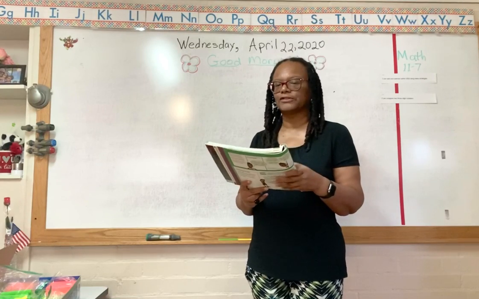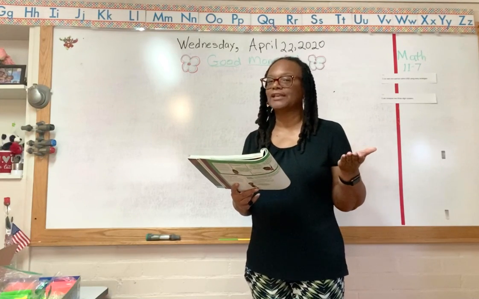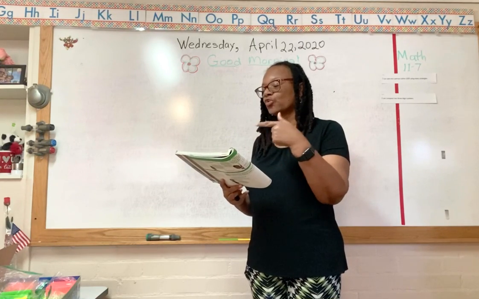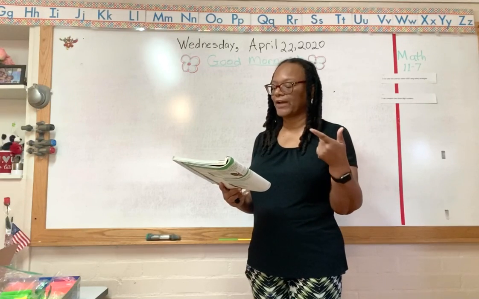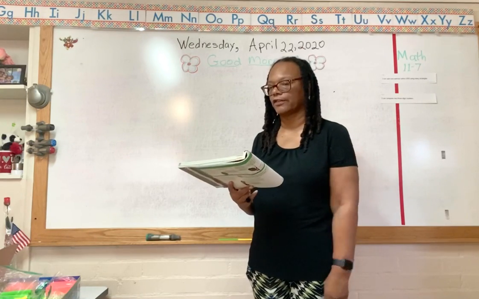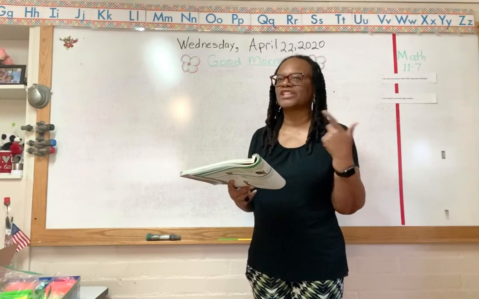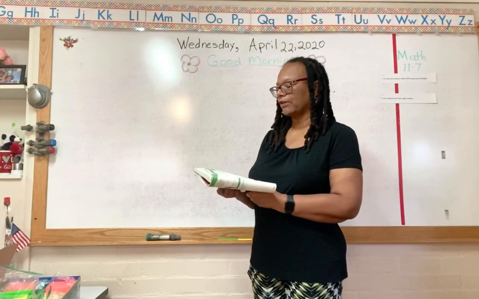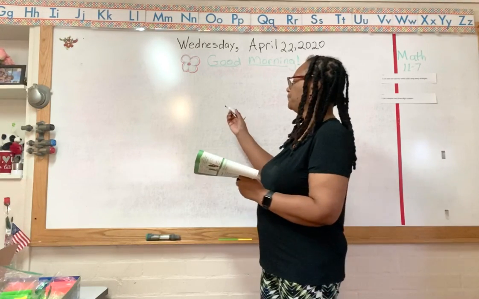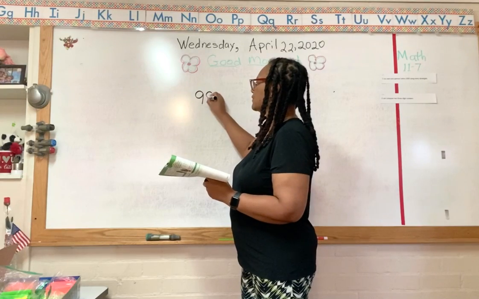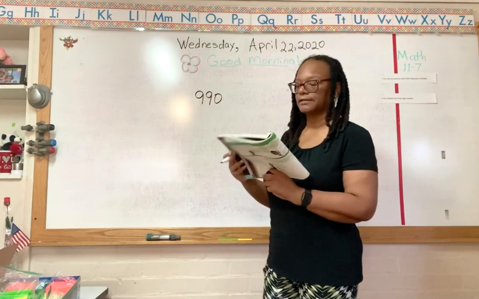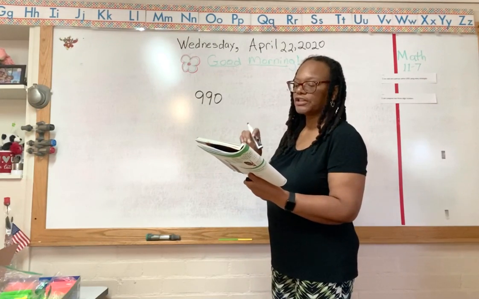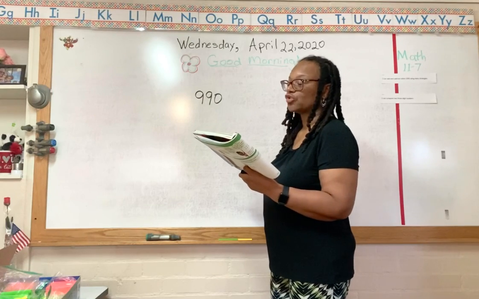Now, that's in your table. Use the table to solve the problems. Then it'll tell you the names, and you find the numbers in that table. How much heavier is the grizzly bear than the Arctic wolf and the black bear together? Okay, they had to throw that in to give you some extra work to do. Well, the grizzly bear is pretty heavy. How heavy is he? He is 990 pounds. That's what it says up there.